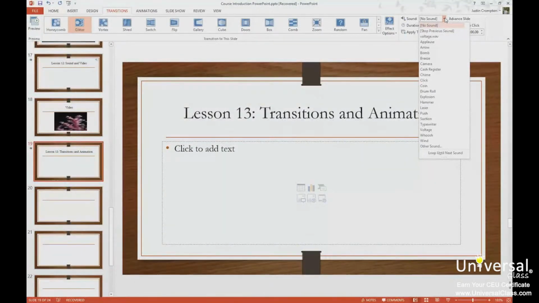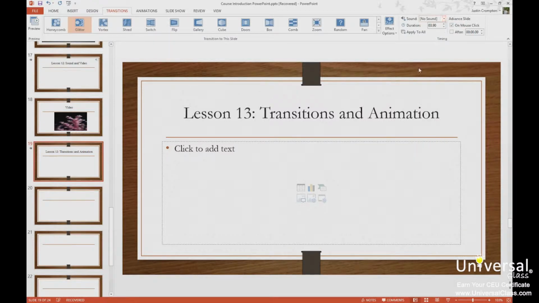So as the slide transitions, this sound will play, as the animation for the transition is happening. Remember, just like a transition will only happen going from the previous slide to the slide with the transition on it, or moving back to the previous slide from the transition slide.